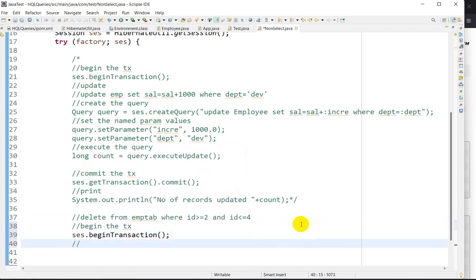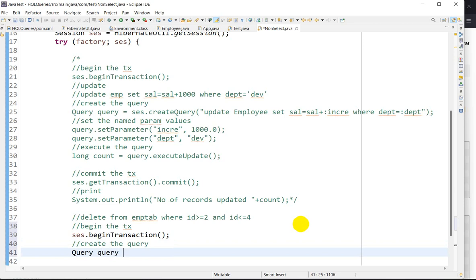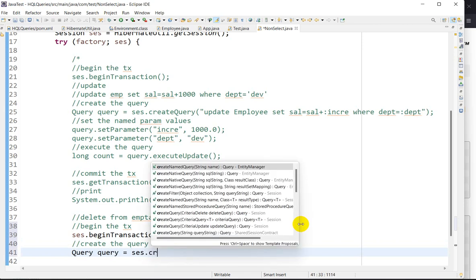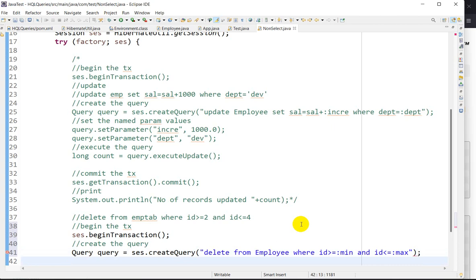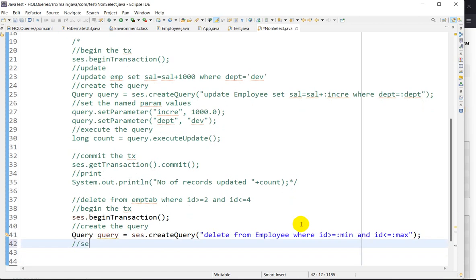Now we have to create the query, right? So query equals to session dot create query is delete from employee where id is greater than equals to min and id is smaller than equals to max. Now set the param values.